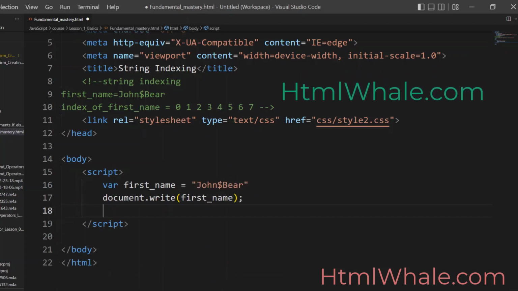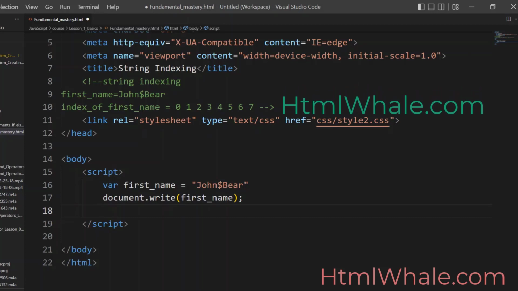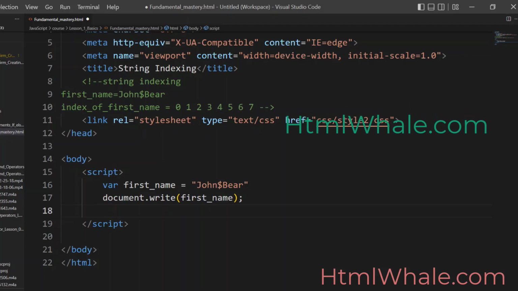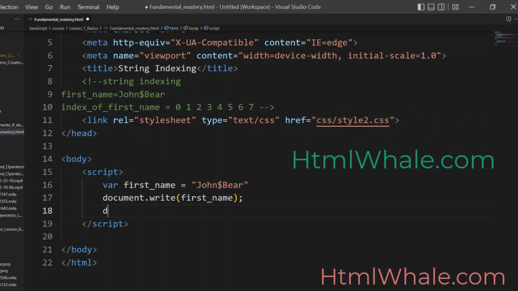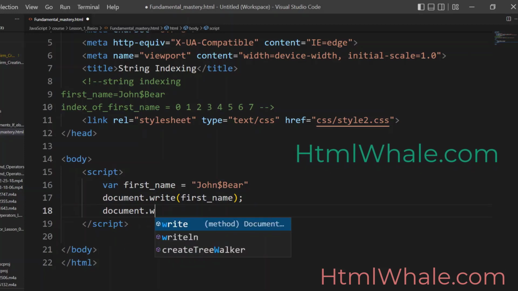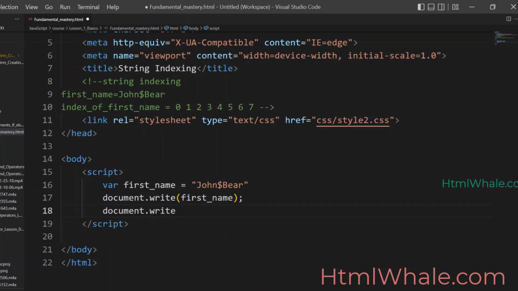Fine. Now what I'm going to do is I'm going to have a very important comment to extract the indexing. Say if I want to get the index of this particular string. In fact, when we say getting the index, we are trying to extract the letters of this particular string, or I should say find out which letter occurs in which position. So if you're interested, as I mentioned, to know the index of a certain letter, we can very well obtain it. Say for example, first let me give you this illustration, which is to find out the letter that occurs in a certain index position.